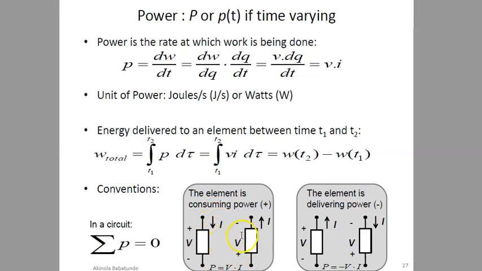As you can see here, irrespective of how you decide to arrange these, as long as the polarities are properly positioned. Okay, here current is flowing down, but it's from positive to negative. Here current is flowing up, but then it is also from positive to negative. The element is consuming power. The circuit element is delivering power when current flows from negative to positive. So you can see current flowing from negative to positive here. In this particular case, the polarity of the power will be negative. So you have minus VI. This is important. Please pay attention to these conventions.